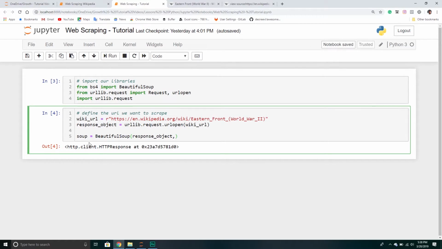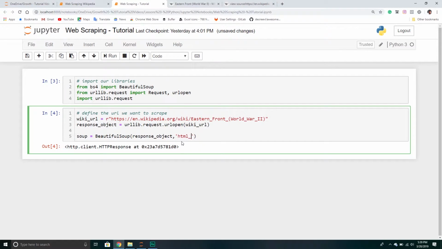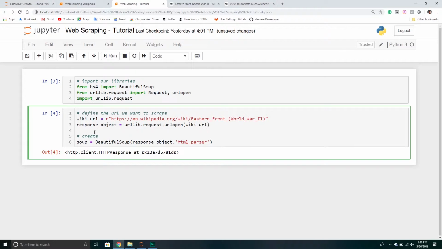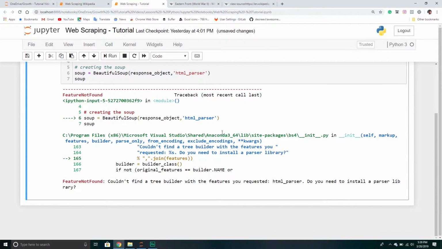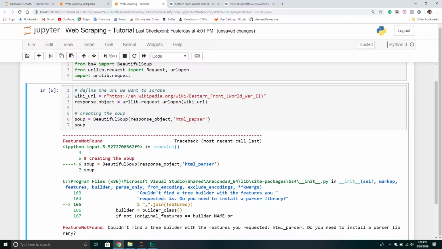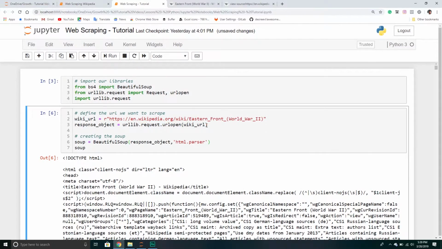And then we have to specify a parser, because not all web pages are made the same. Some have different versions of HTML, some have XML, and things along that nature. Now, in our particular case, we can clearly tell it's HTML. So what we'll do is we'll specify the HTML parser, just like that. And then here we're kind of creating the soup, if you want to think about it like that. And then what will happen is when we print this out, another error. Oh, sorry, not underscore, dot parser. Perfect.